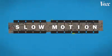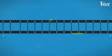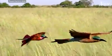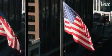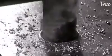Slow motion shots are made by increasing the camera's frame rate. To slow down action without losing quality, you have to capture more frames. Like the hummingbirds, many of the shots in Planet Earth 2 are at least somewhat slower than real time, or what producers call off-speed. Shooting at 60 or 100 frames per second with playback at 25 frames per second tends to heighten the drama and smooth out camera movements in the footage.